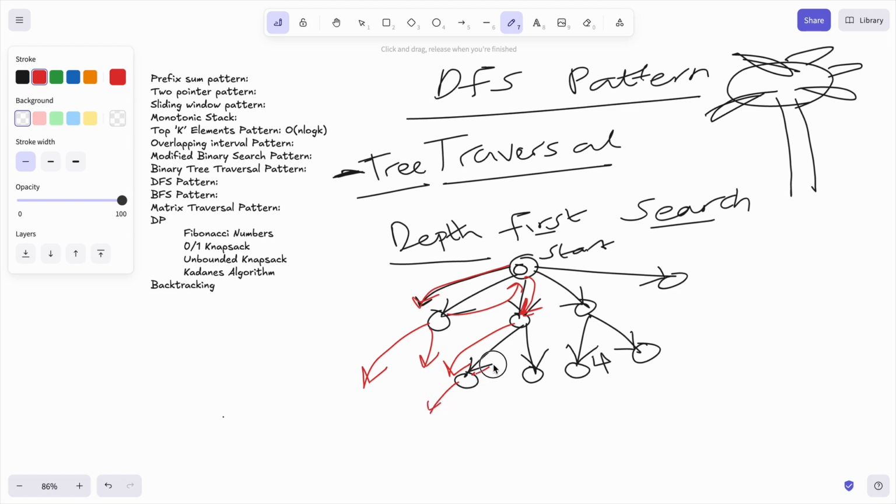So we just go back. Then we explore the next child. Only once we are done exploring the children do we go back and then explore the next child. Do you see what is going on? So basically we are going down and down and down. For every node, we try to explore all the way to the end before we go back and say, okay, we are done exploring. That is depth first. We are going all the way to the very depth before we go back. So that's basically what we need to know about this.